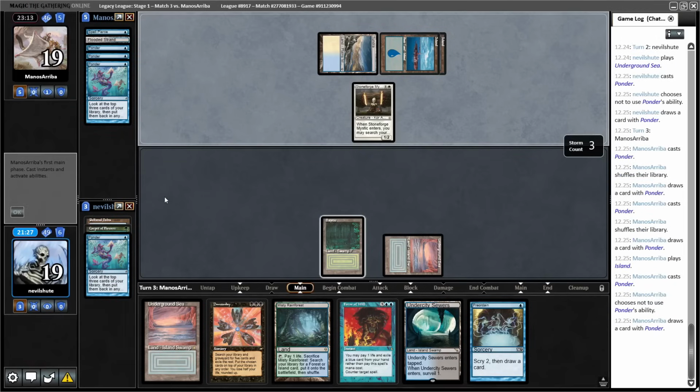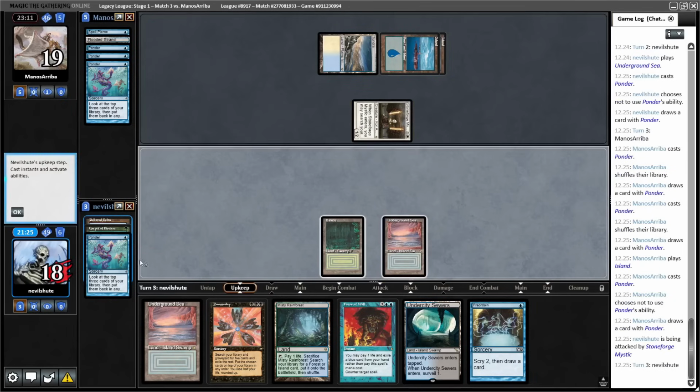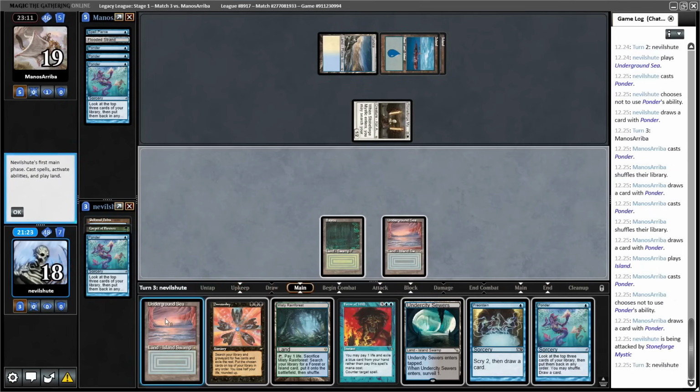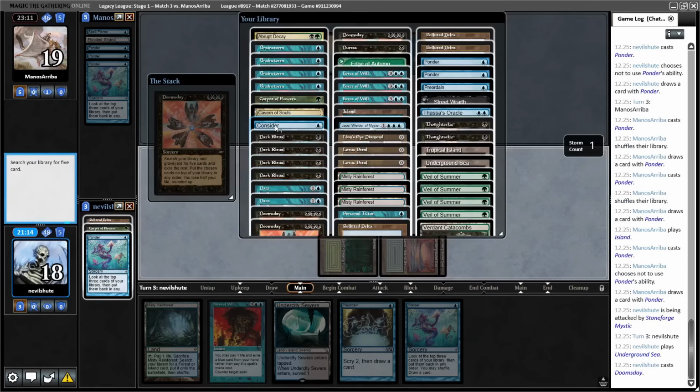So I am definitely going to just cast Doomsday now with Force backup. I'm sort of banking on them not having access to Daze. Excuse me. Doomsday just instant resolves. Okay, so I'm at 9. I'm going to be at 4.